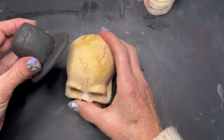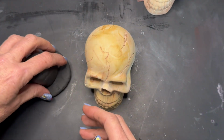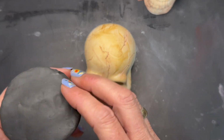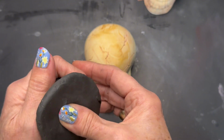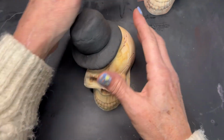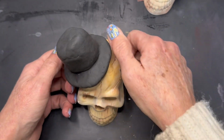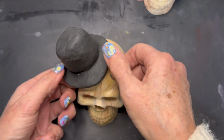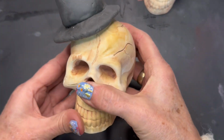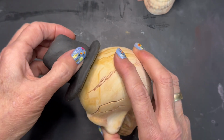Right, so how's that looking? Right, that would do for him. Oh, can't get it off now. God, it is sticky, this stuff, isn't it? Right. Let's just put a bit of a dent in that bottom bit there. What can I use for doing that? Or should I just squish it on his head? That's that. How's that looking? Is that looking sort of top hatty? That'll be right, won't it?